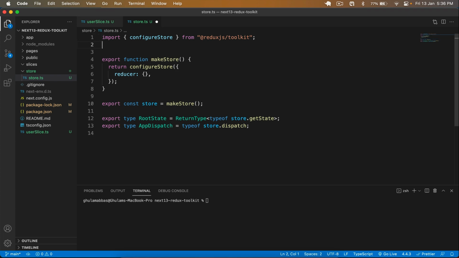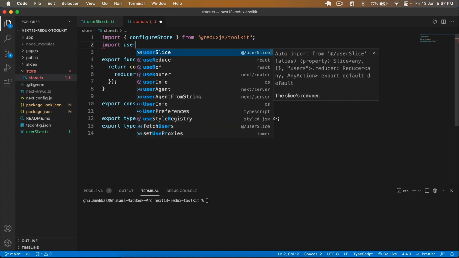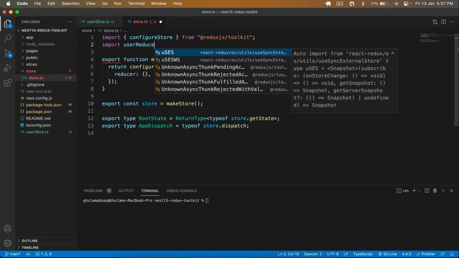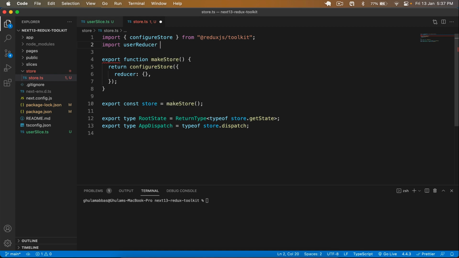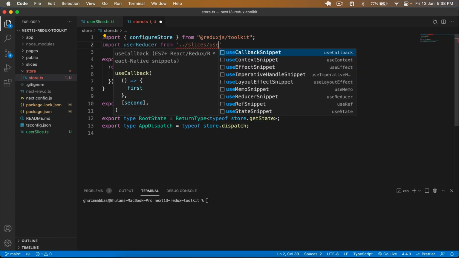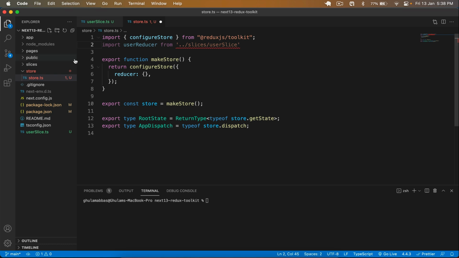So I simply type here import the user reducer from ./slices/userSlice, and oh, we have to put this file in this slices folder like this.